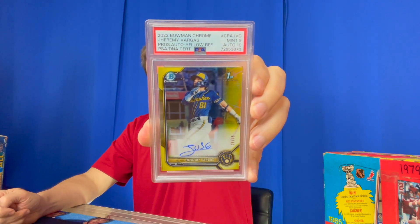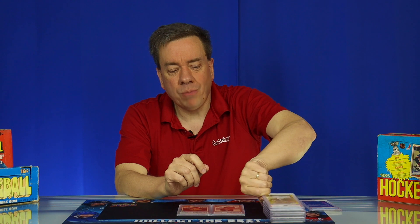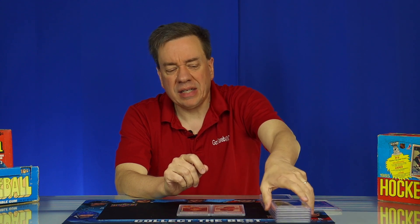The further you go back in time, the more you'll see this value discrepancy. On modern cards it may not be huge, but say you've got a 1973 Hank Aaron that's signed — that couldn't go through normal service since it wasn't pack-pulled. We just sold a 1961 Hank Aaron that was dual serviced with an auto grade, and it sold for $832, because it's a big deal for Hall of Fame players to sign their original Topps cards. Those are really great cards to send in for dual service.